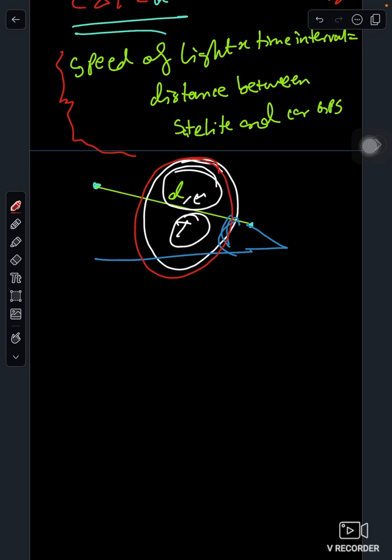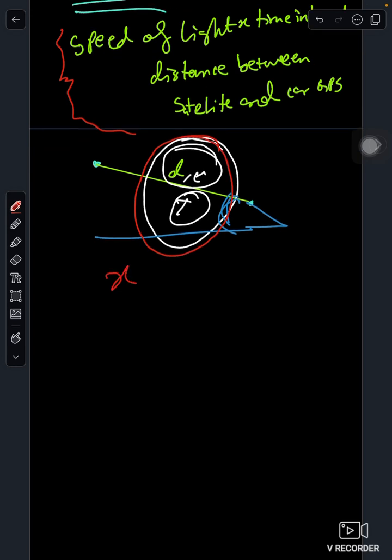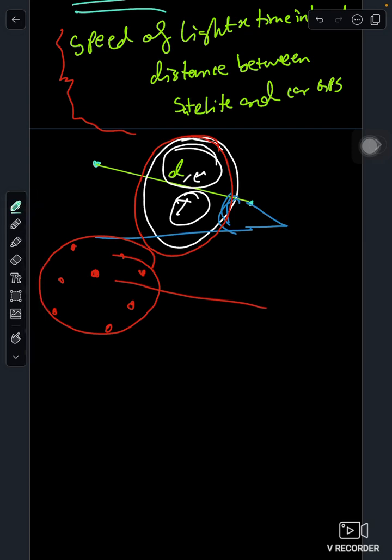Just do the same thing, but with many satellites. Instead of one satellite, there are many satellites around it. They all are doing the same thing with this single car. They all are connected to the single car. The time is being measured, the distance is being measured, everything is happening.